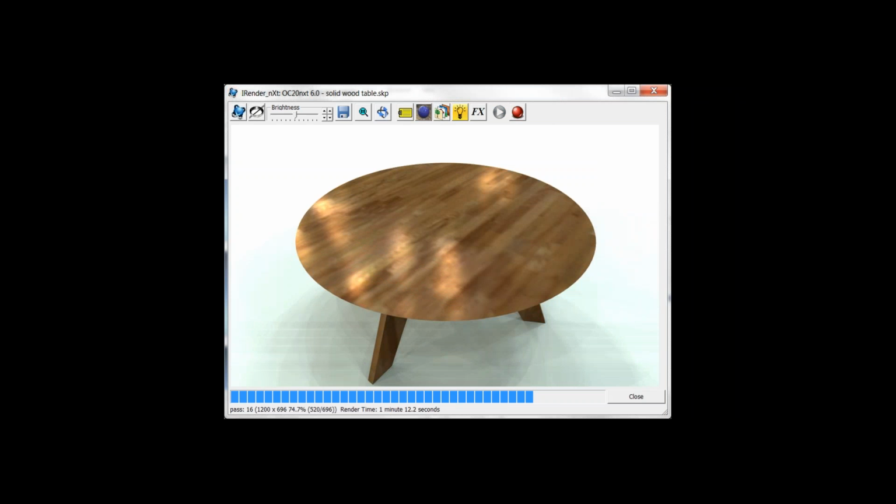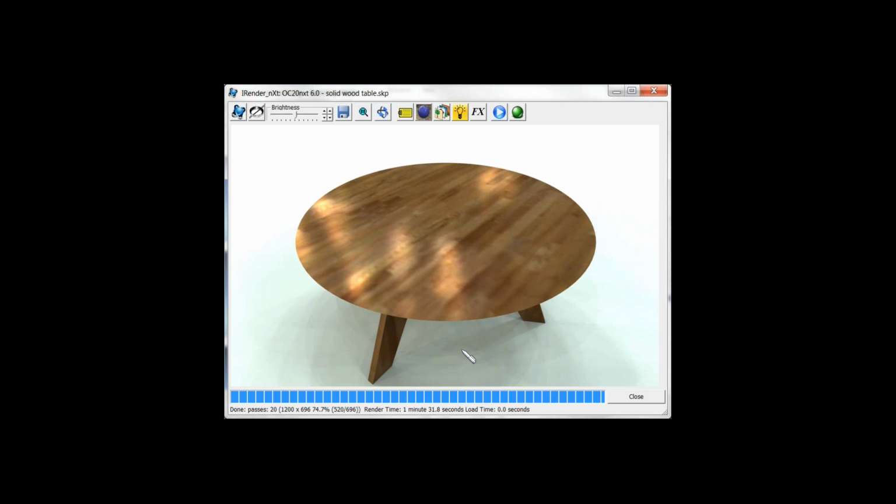So here's pass 16, and you can see that so far, if you look at the very bottom of the screen, you'll see that pass 16 has taken 1 minute and 12 seconds to render, and then by the time it finished at pass 20, this rendering took 1 minute 31 seconds, and we get more refinement in the rendering.